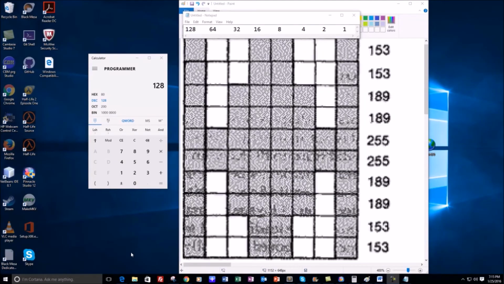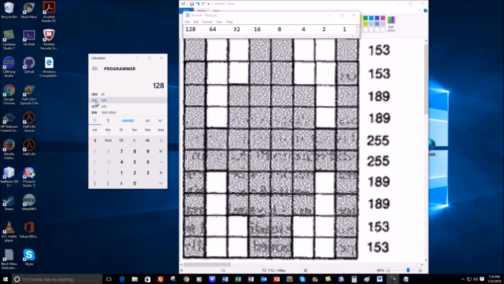Okay, earlier we saw an example of how to calculate row 1 on a simple calculator, and I also showed you on graph paper how the image looks and how it looks in binary. Now I'm going to calculate a few rows, and watch this calculator in Windows 10. You'll see it keeps track of the binary equivalent.